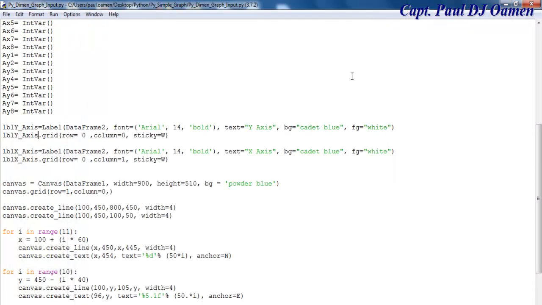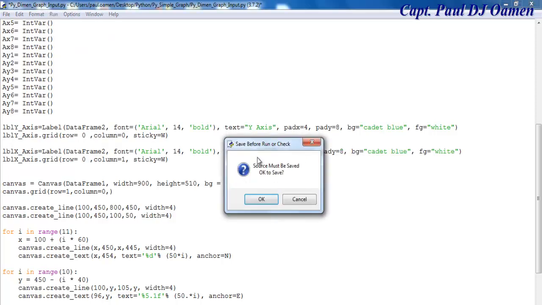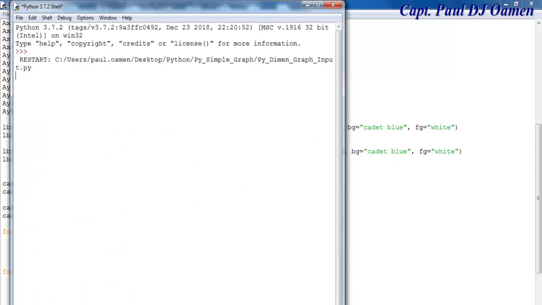Now let's add some padding in between them to give them some breathing space. So in here I'm just going to enter X padding, that will be 4, comma, and Y padding is going to be 8, comma. Right, do the same thing for this other one. Copy and paste it right here. Now come right down, run the program, and let's see. There.